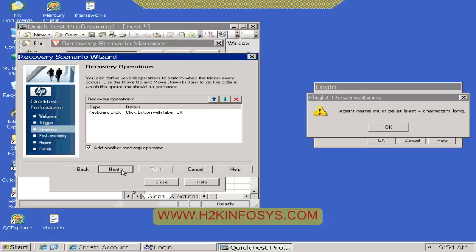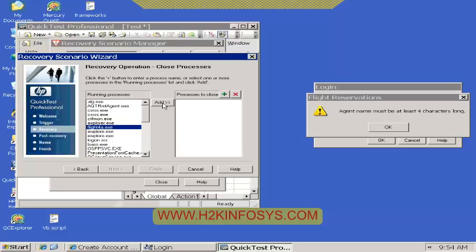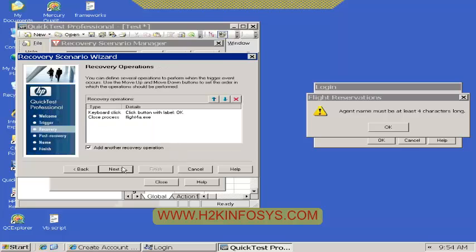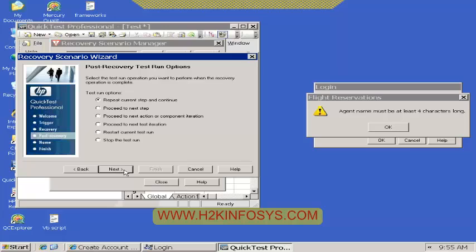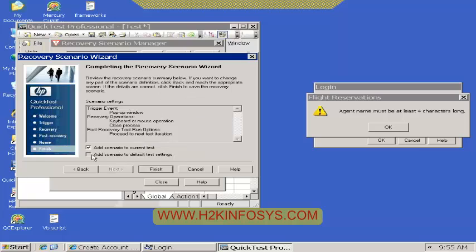And then click next. So you want to add another recovery scenario. Of course, in this particular case, I want to close the application process also because my next script or next iteration is going to start a fresh window. So I close the application process, and that is the application process Flight 4A, and then add it. Click next. Okay, you want to add another recovery scenario? No. And then click next. So what you want to do? Okay, proceed to the next iteration, if I have any other data in my script, and then click next.